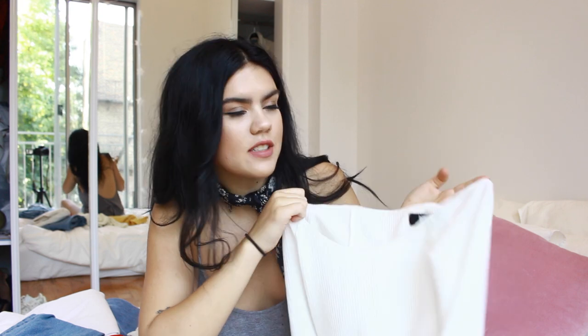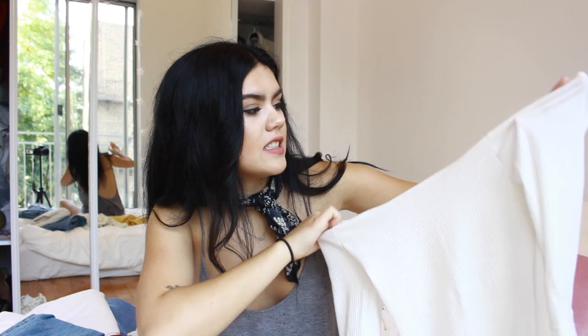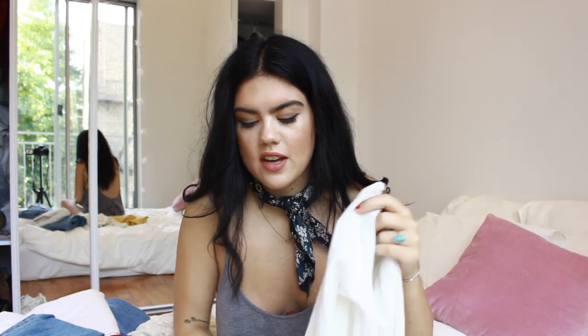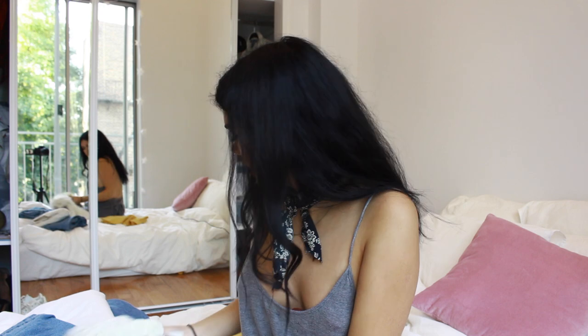I was in love with this top all summer so I had to go for it. The white color is a little bit see-through — I'll warn you guys of that if you're considering getting this. But it's an easy fix; you can just wear something under it or not. I love this so much already. It would be really cute with a flared skirt or even jeans and a cool belt. And then I did do a little bit of thrifting recently.